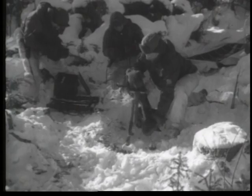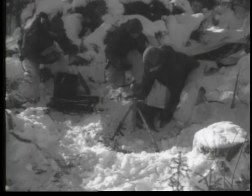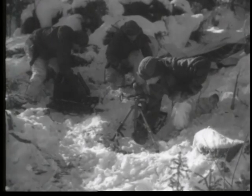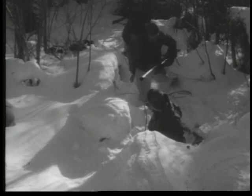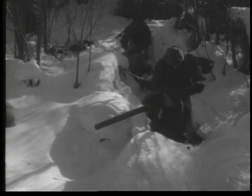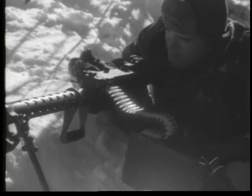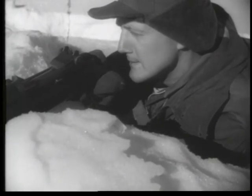The weapons platoon sets up firing positions with snow and tree protection. 60mm mortar for targets of opportunity and to cover withdrawal. Deep snow and heavy clothing slow down normal action. But even all bundled up, unusual skill can be developed. Many functions performed by fingers are done by the whole hands. Keep hands covered. Bare hands get frostbitten, but even more, touching frozen metal or wood bare-handed can blister the skin deep as a bad burn. Keep eye and cheek from contact with parts of gun.